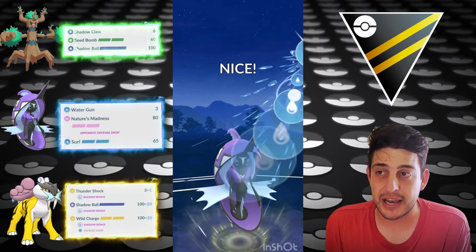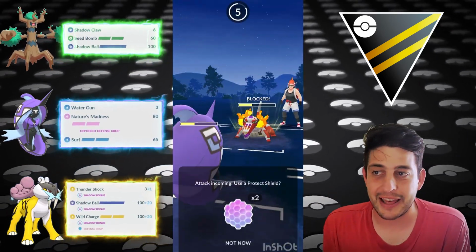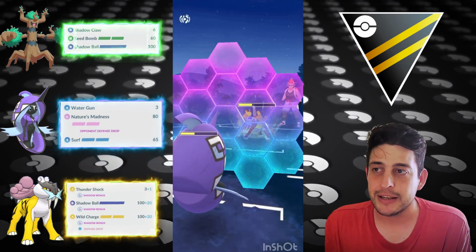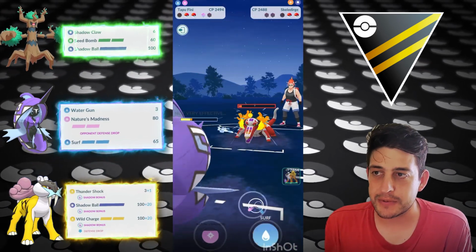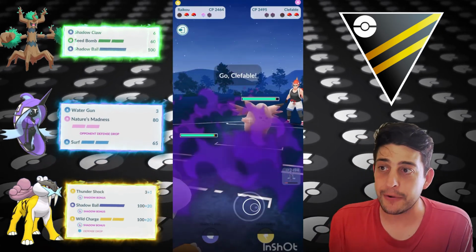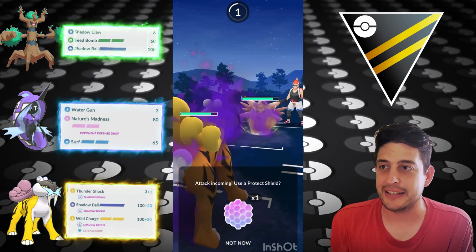So Skeledirge now is gonna charge up some more, but before they unleash the complete wrath of their charge attacks, I guess that we can easily finish them off with our serves. So here comes now the complete farm down. Our opponent realizes it, and now switching out to that Clefable.